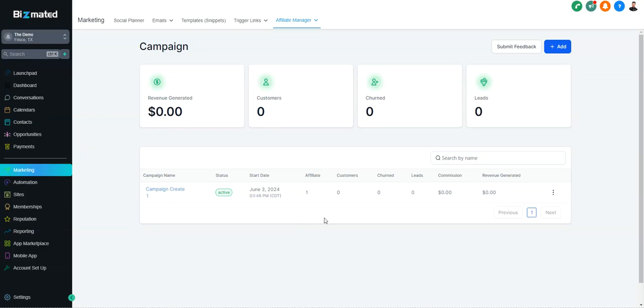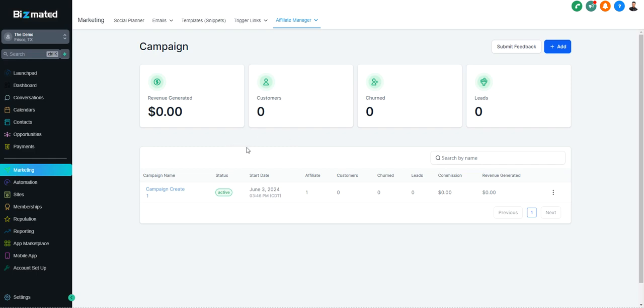Hi, my name is Fahad, and I'm going to show you how to automate affiliate payouts using PayPal. Now, High Level has added the feature to use PayPal to send payouts to your affiliates, and that makes it a lot easier for the affiliate program managers and even the affiliates to receive the payments.